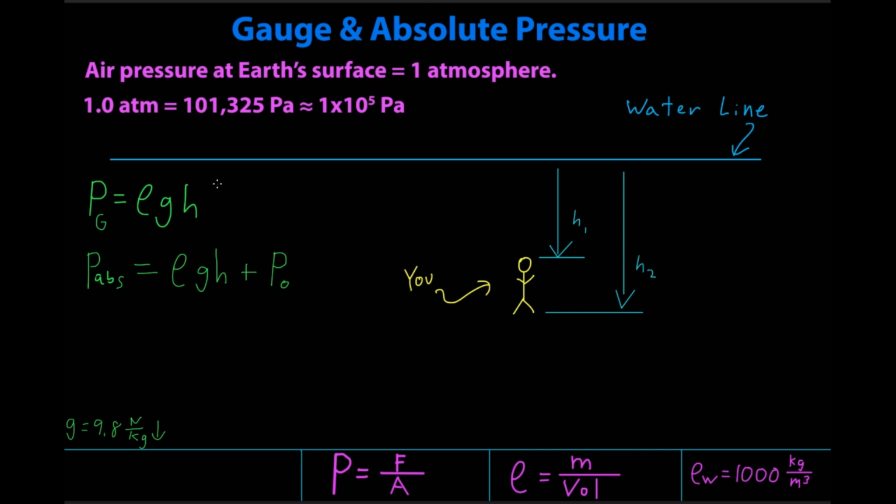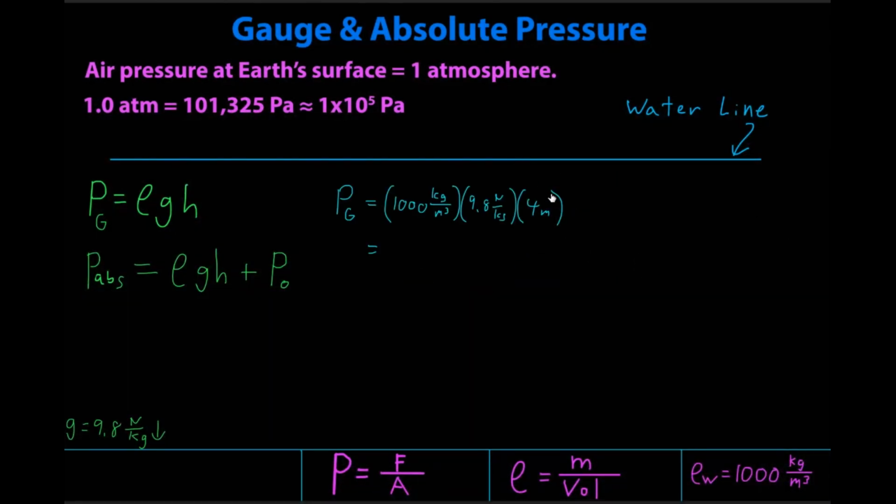Things you need to watch out for: it's very common to be asked, by what factor will the pressure change if you say double the depth or height to the waterline? Well, if you're talking gauge pressure and you double the depth, then the pressure is simply doubled. Rho g h, it's a direct relationship. However, in the absolute equation, it is not a direct relationship. So you would literally have to calculate both values and then do a comparison.